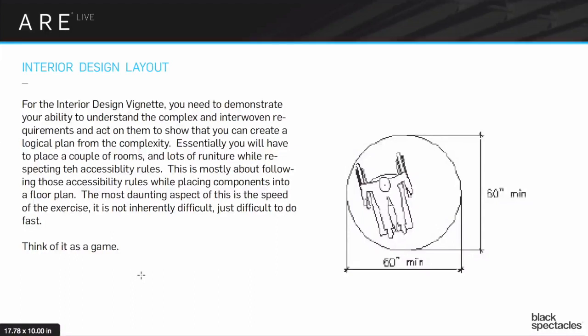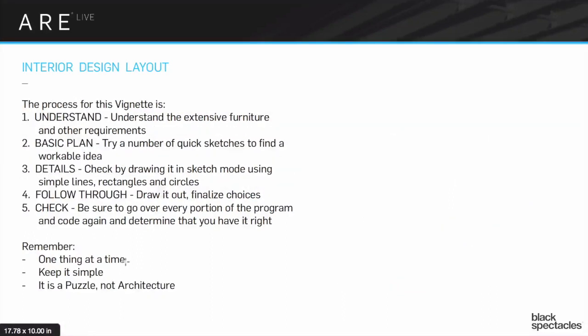So the basic thing here is you are making a very small office design, and it's really about, did you make room for all of the accessibility rules? Did you answer all the line items of the program, and did you make it follow all the accessibility rules? It's really best if you just think of it as a little game, because it doesn't make sense otherwise. You have to move so fast through it that you have to think of it like, did I get the points for getting all the program right? So again, the program here is there's many fewer rooms.